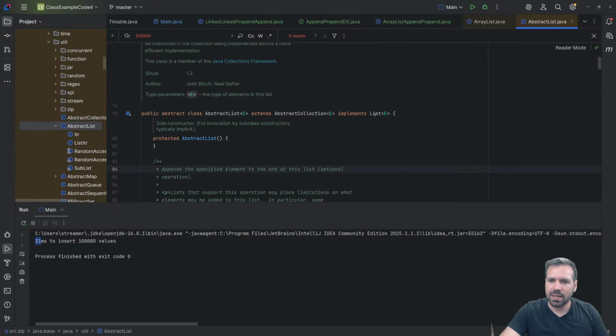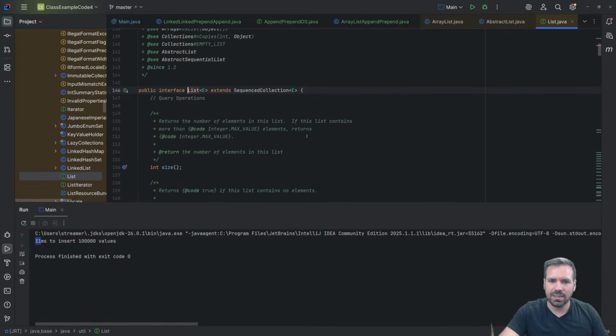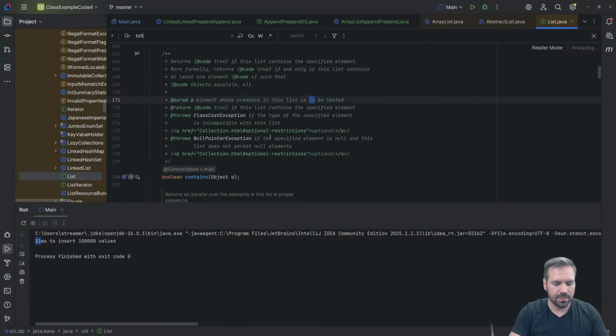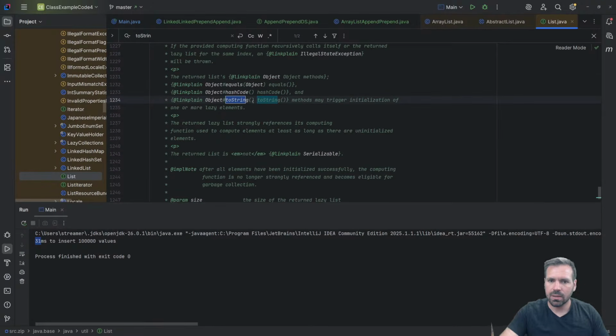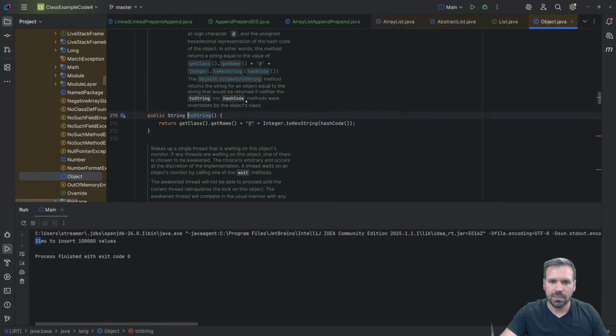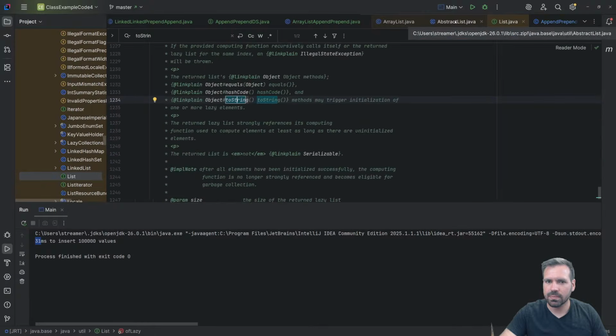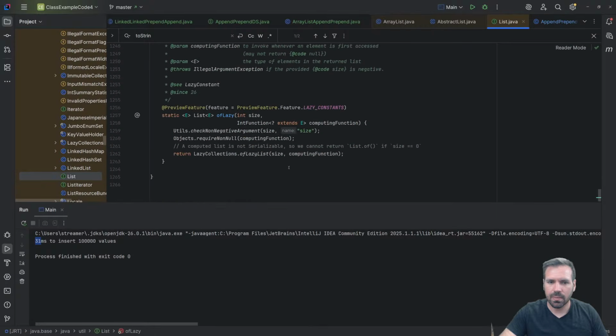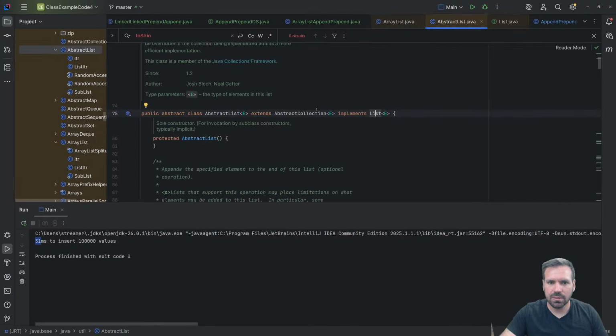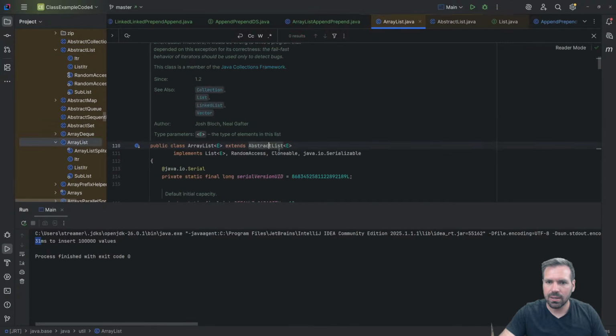Abstract list, abstract collection, implements list. Maybe list has it. Object ToString. I don't want object ToString.